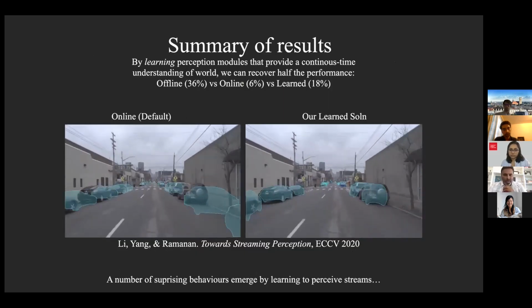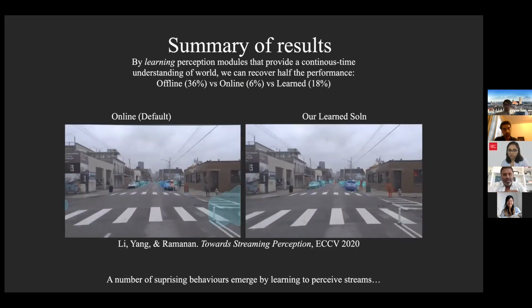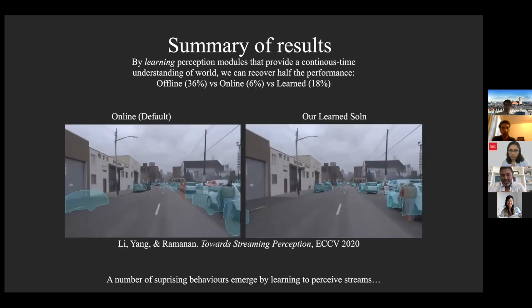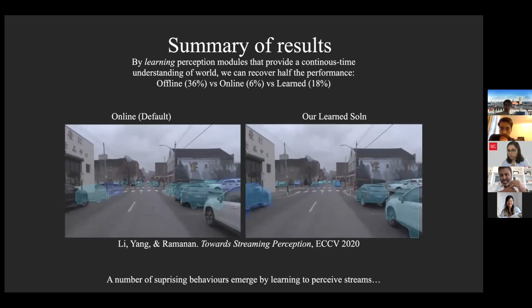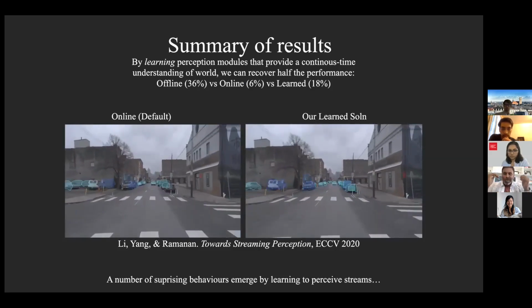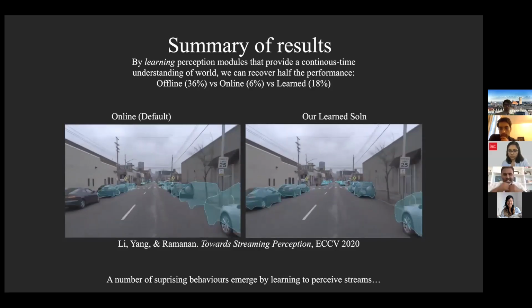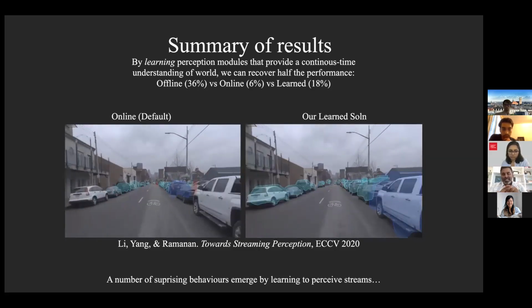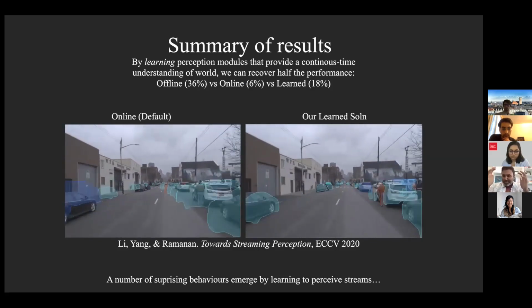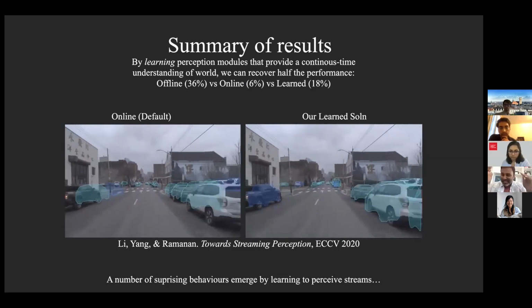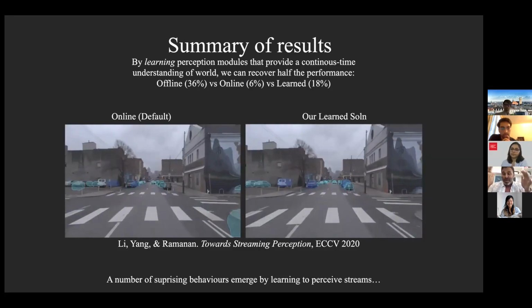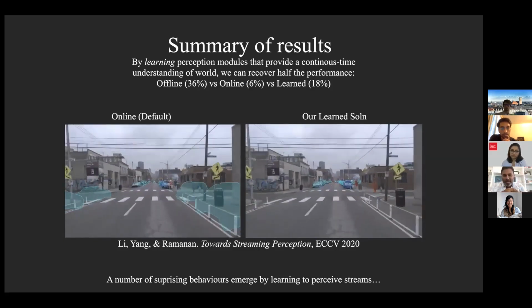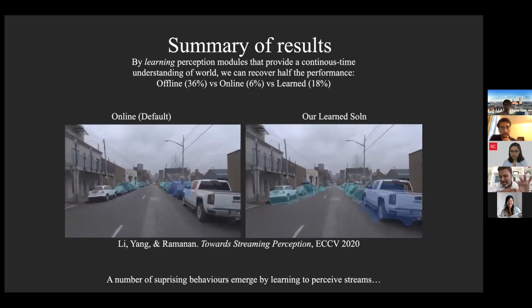So in some sense, here's a preview of the results. If you just take an off-the-shelf detector and run it, it looks something like the left-hand side, and it gets very poor performance. The first high-order point is that when you measure accuracy on your single frame tasks, you do way worse than the offline accuracy that we measure. By defining this metric, streaming AP, and optimizing your learned network for it, you can recover about half the performance drop. You get a bunch of the performance back, but we're still not fully there.